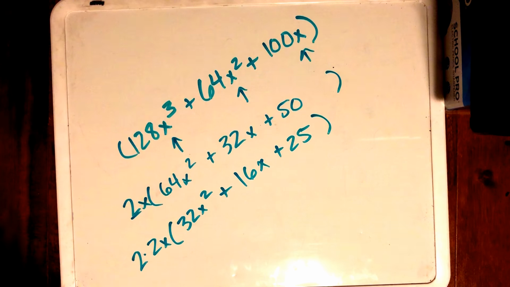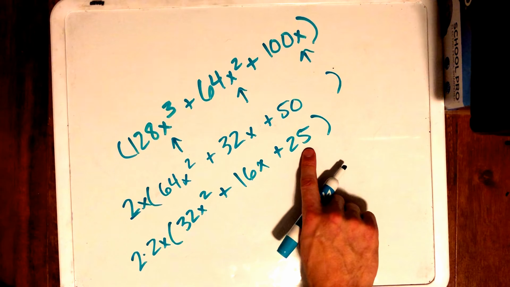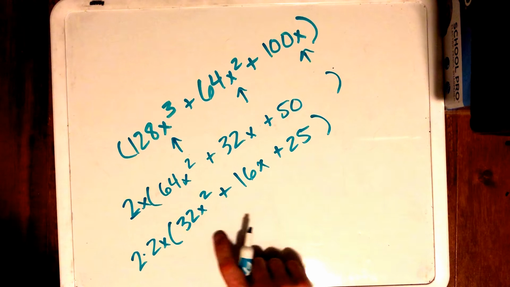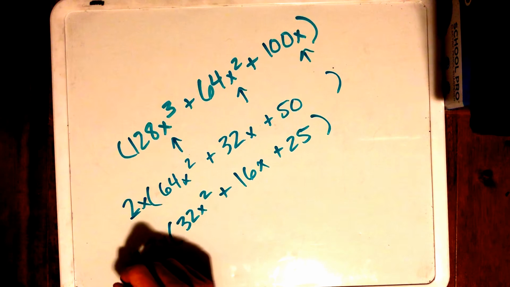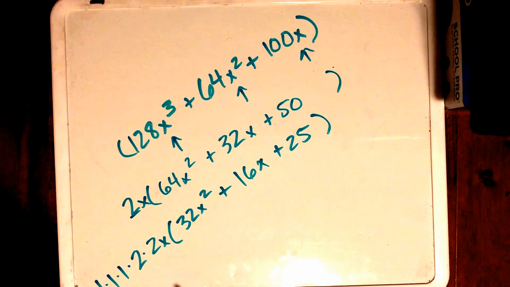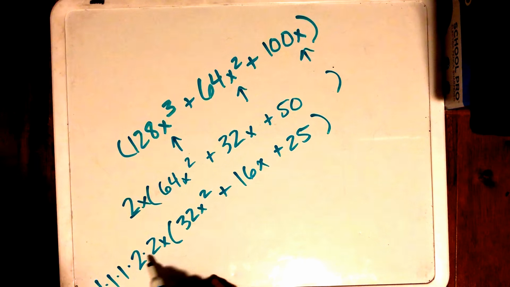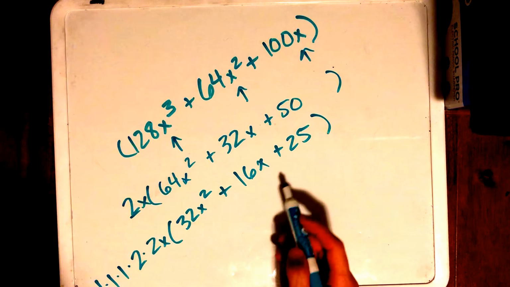Now I would look at this and ask, are they all even? No, this time our 25 is not. So the way I like to work is this: I know that every number has a common factor of 1, but that doesn't help us, because we could pull out a 1 all day long. If we divide all of these by 1, what stays in the parentheses is the same, and when we multiply on the outside by 1, that doesn't help us. So we never want to pull out 1s.